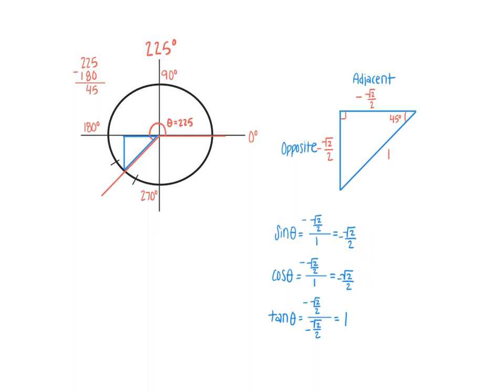Remember that the other 3 trig ratios are the inverse of sine, cosine, and tangent. I'm not going to solve for those in this video because we should know how to find the inverse of trig functions. But I want you to use everything I covered in this video to complete your packet. So good luck and try your best.